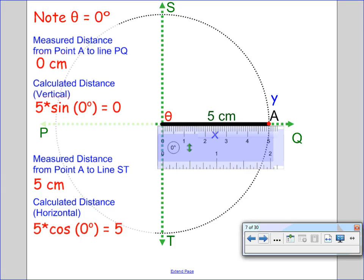If we take our ruler and measure the directed vertical distance of point A above line PQ, we get 0. This point hasn't been rotated at all off of this horizontal line segment, so its distance above or below is 0 centimeters. However, it is 5 centimeters away from that vertical line, ST. It's 5 centimeters away from the origin. So my measured distance from point A to line ST after a rotation of 0 degrees is 5 centimeters.